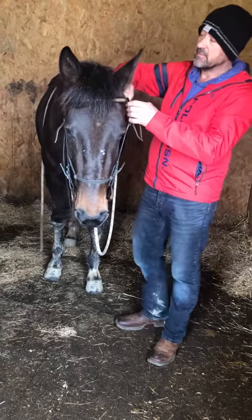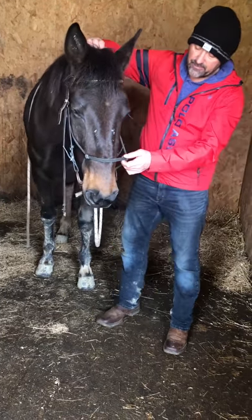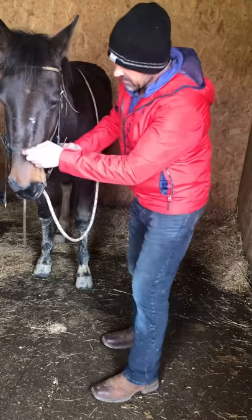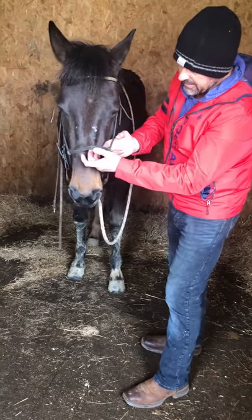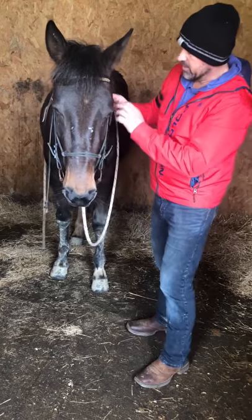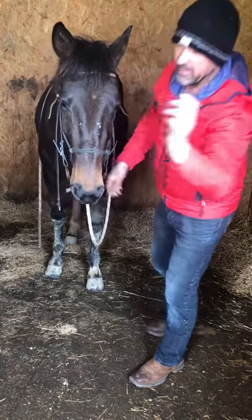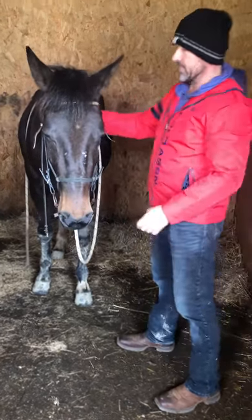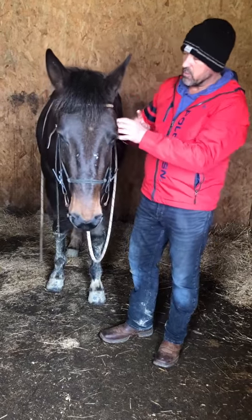So now taking off is as important. So I'm gonna tip it. Taking this off, I have got a little video showing how to take these off with the bit in there. It's where you take the halter off, you bring that down and slide it down behind the bit, and it's gone. You don't need to do that now, though. I'm not going to do that now, no. So I'm going to take this off now with quality again.